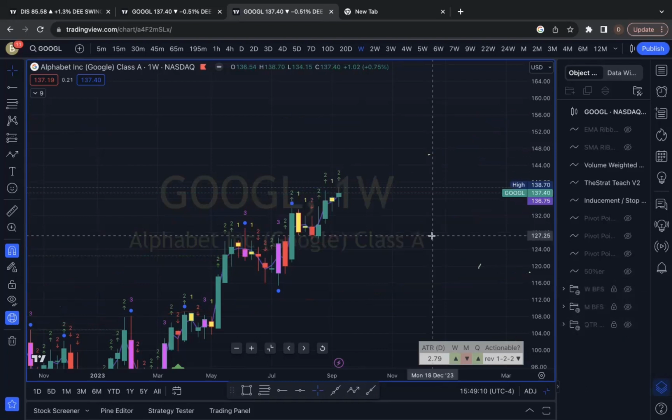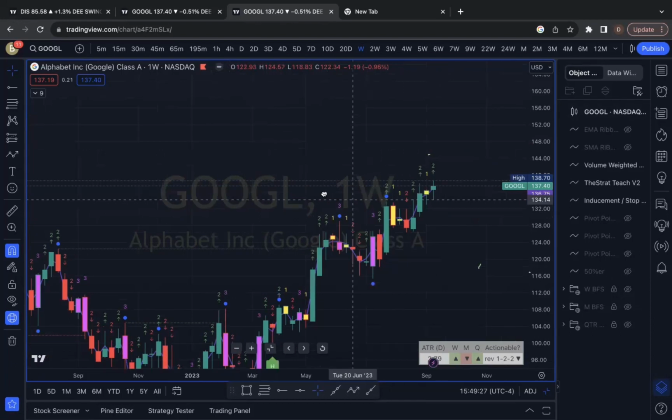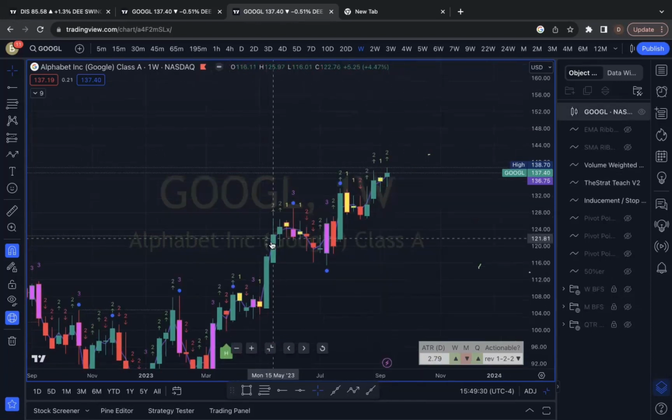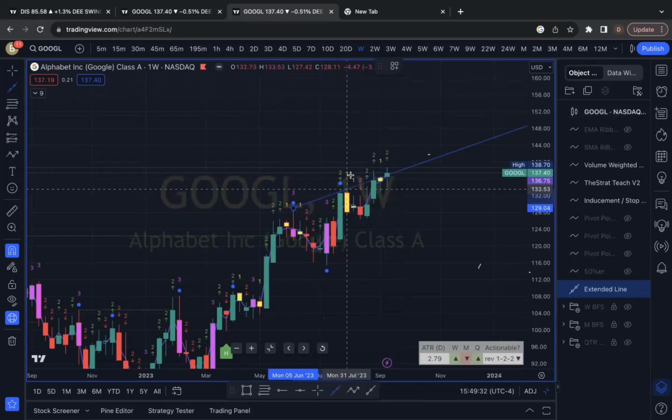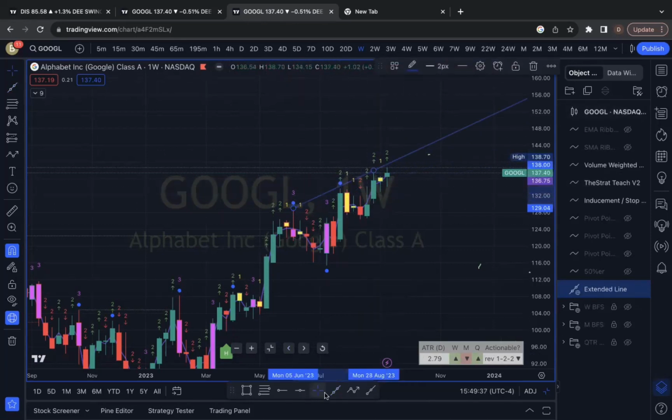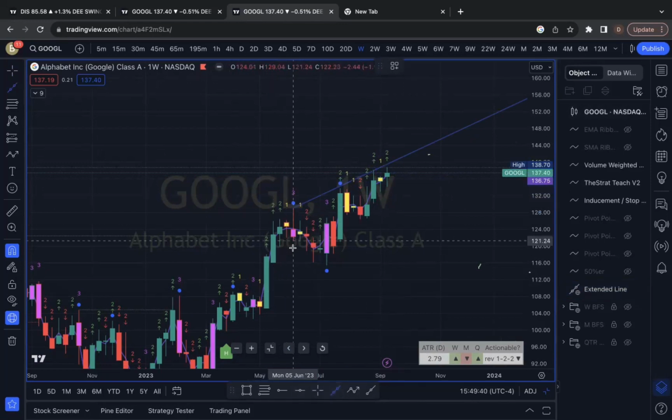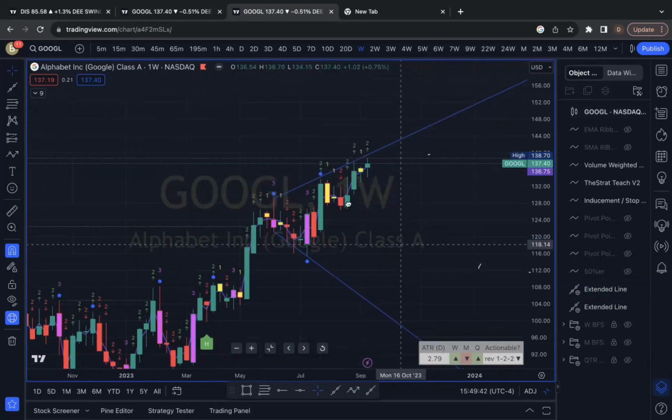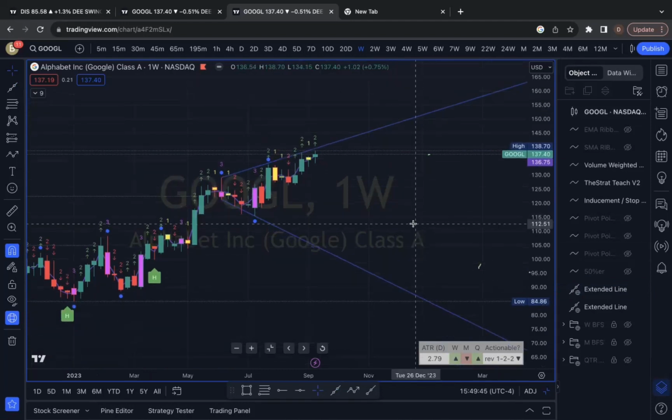So for the people who get overwhelmed with that information, this one is for you. If that's too much information, you don't want to have all those spider webs on your chart, and it just looks like a lot. What you can do, like I previously mentioned, is pick a time frame that you want to look at and just stick to that broad information. And if it makes another one, then you can just erase this one and draw another one. So if this is what you see and this is what you want to stick with, you can just keep it like that. Keep it simple.